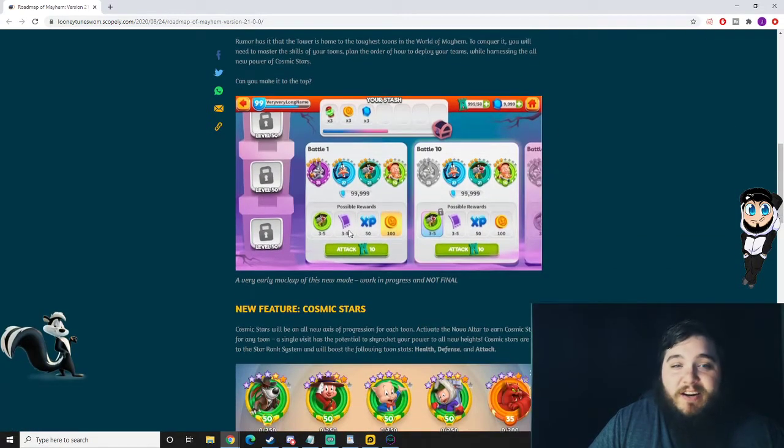As you can see here, here is a picture of some of the rewards. It looks like you can get some tune pieces for Scout Sylvester, some experience, some gold, and these little purple tags here. Okay, again, this is still a work in progress. It's not final, as it says here. Very important to keep that in mind.